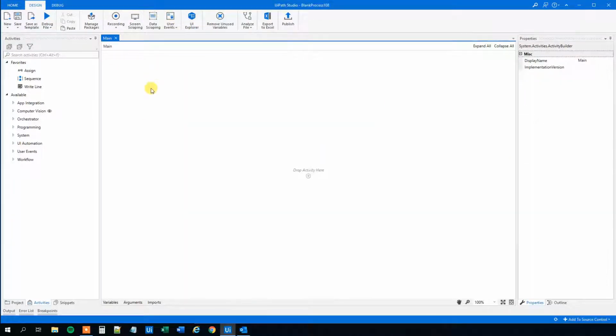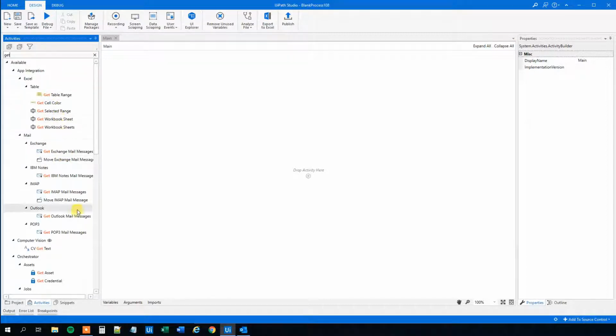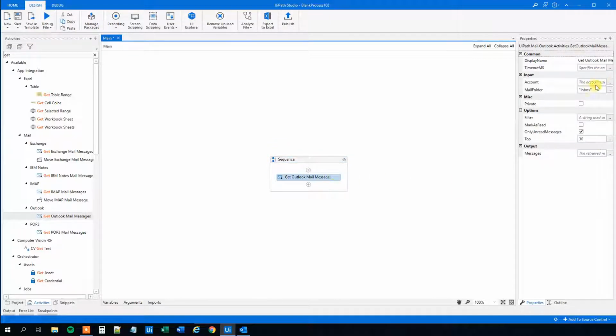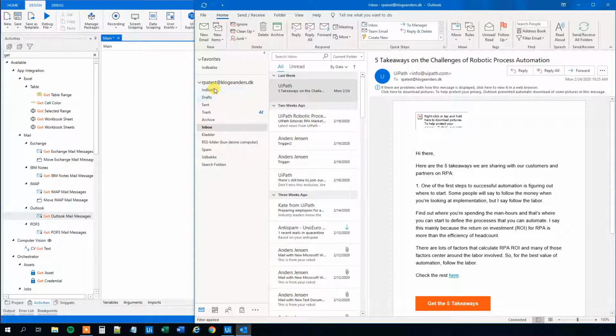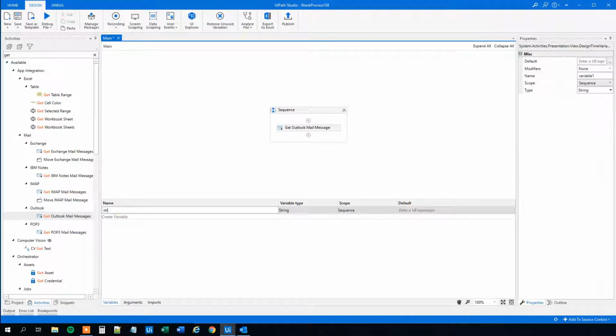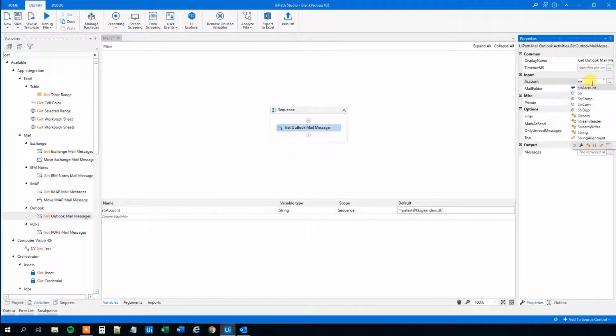So go to UiPath. Then first we need a Get Outlook Mail Messages. So we're here, drag it in, then mark it. And the account, that's just the account name. That's here, it's RPA test at Clone SDK. So specify that, and I'll create a variable for it. So here, str account, and then under default, specify the name, RPA test at clone_sdk. So that's it. And then we go back to Get Outlook Mail Messages and specify the variable here.